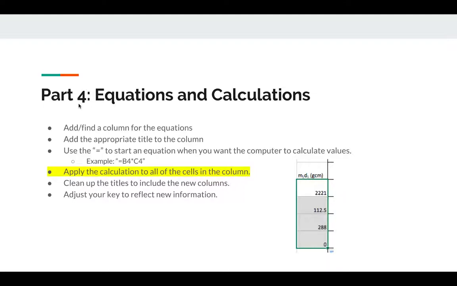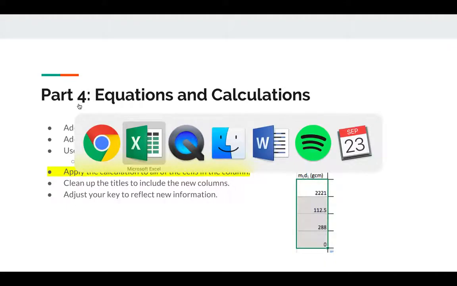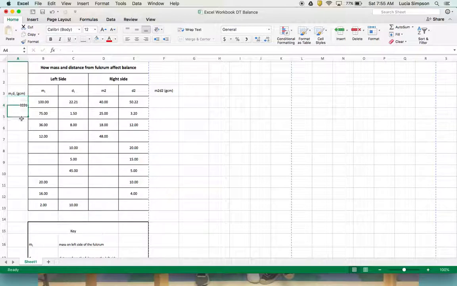Step 4. We're going to apply this calculation to all the cells in the column. So I don't want to keep typing in the same equation over and over again. Instead, I can do a simple trick on the computer to have it calculate for me. So I'm going to click back into the box that was just calculated, and I'll notice in the bottom right-hand corner, there's a little green box. If I hover my cursor over it, my cursor turns into a black cross. If I click down on that black cross and drag down along the column all the way to the bottom, that equation will be applied to each of those cells. Notice that the row number changes as you move down. It's applied that equation to each row.